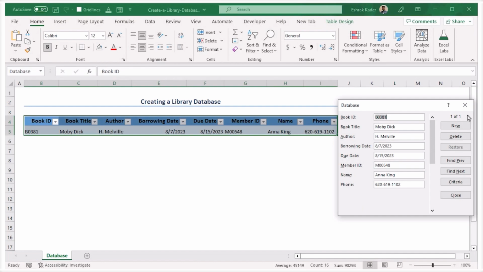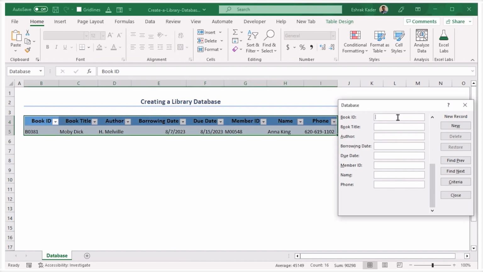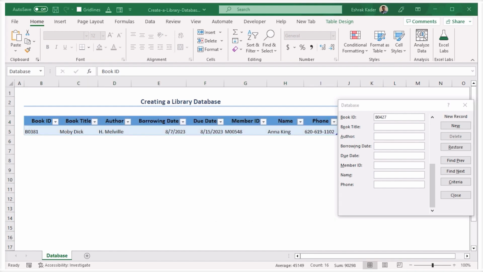So, if we want to add a new record, click on New. You can either manually type all these cell values individually or copy from another source sheet. Let's copy and paste it using Ctrl+C and Ctrl+V.